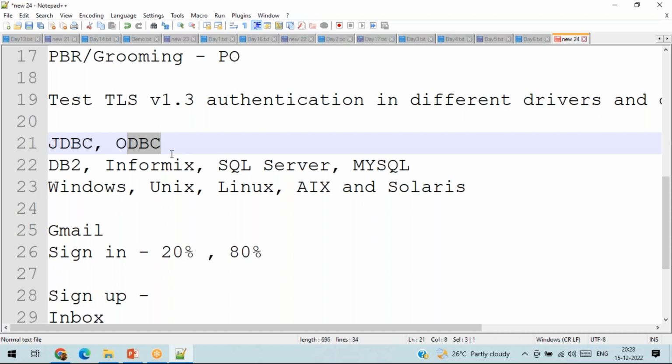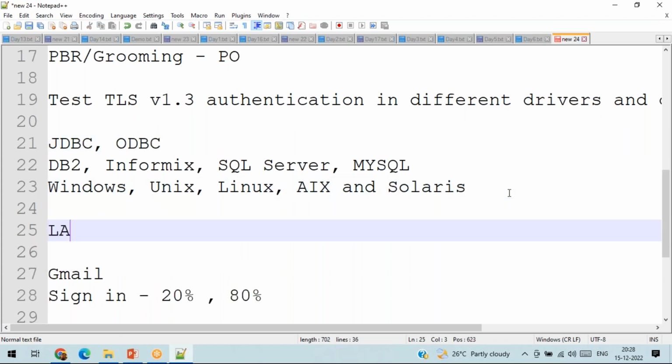In that meeting, we'll discuss what our project work is, what we have completed so far, what the pending work is, and what the upcoming projects are for the next PI, next quarter, I can say. So for us, the next work is LDAP authentication actually. I'm just giving you real-time examples.